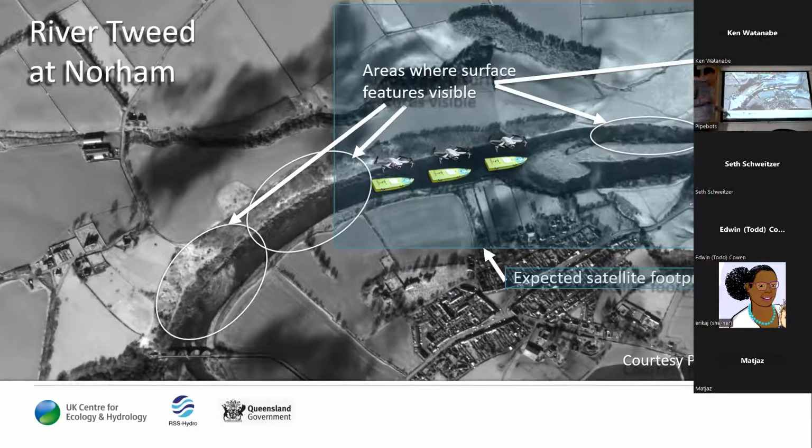And to my amazement, we could actually see features on the water surface here and here. This is wind driven, so we weren't going to process that. And over here, this is wind driven, and this was wind driven as well. But here, it's more subtle, but there were features here that were moving with the flow. So all of our data was collected here, so we couldn't do a direct comparison.